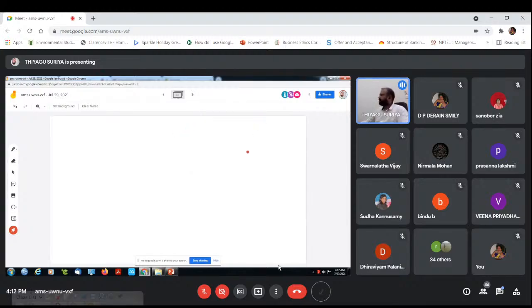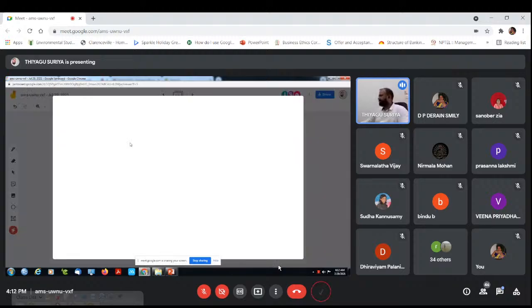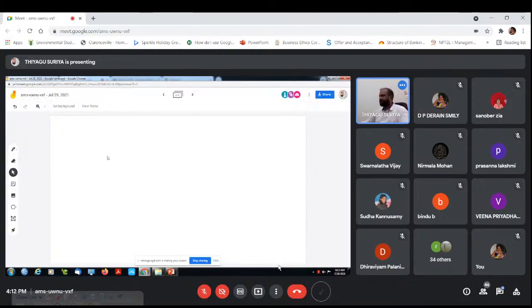The students can write their answers to the things you're asking. Suppose you are asking some mathematical question or puzzle, they can give their answer on the respective whiteboard, because you already assigned the numbers, no? Like this, you can make any number of boards. If you would like to fix the background color, you can go to the background color. Different background colors are there, like black, blue, or others. Even if you would like to add images, you can add any images from the Drive, or from YouTube, sorry, or from a Google image search. Wherever you would like to add images from, you can add them. That also is possible.